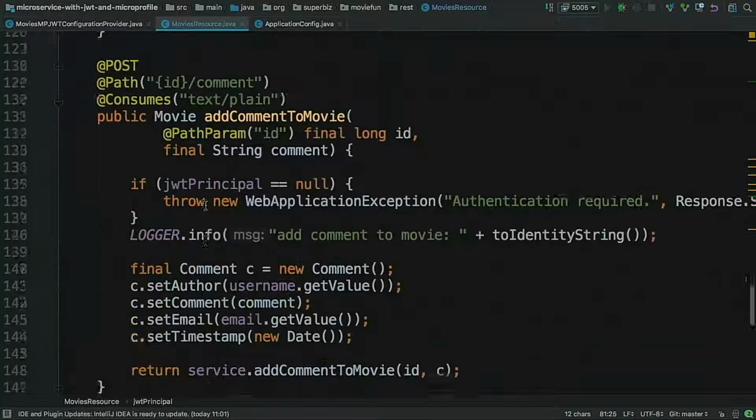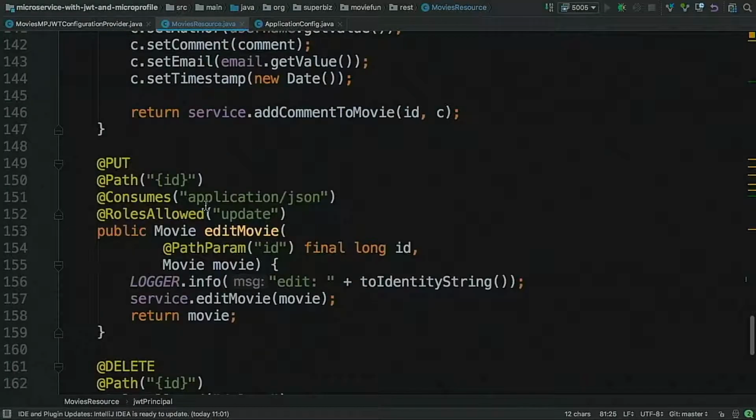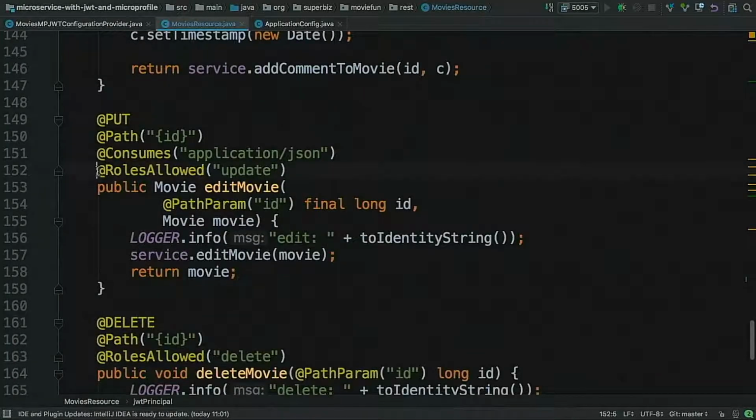And then if I come down to the bottom here, you can see that RolesAllowed is also supported with MicroProfile JWT. So in the same way that you might be used to with a Java EE application, securing those with RolesAllowed also works here.